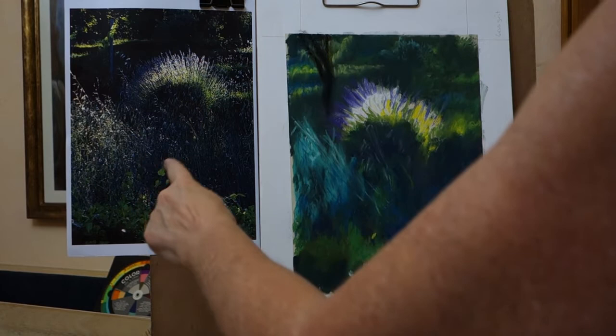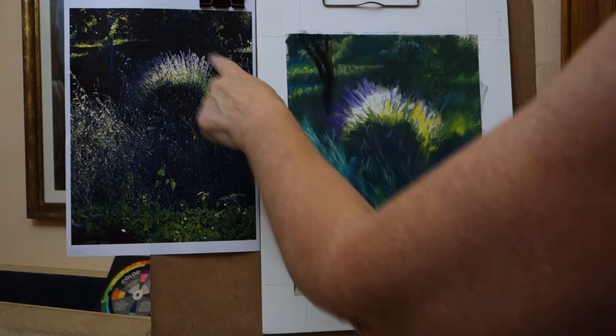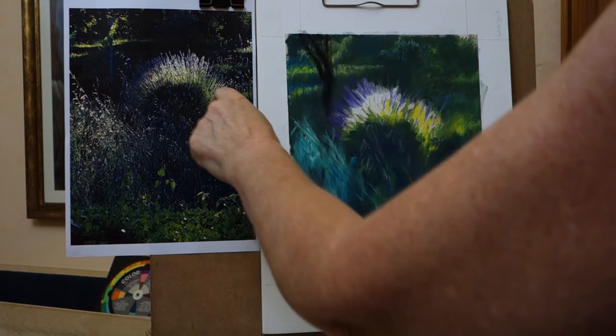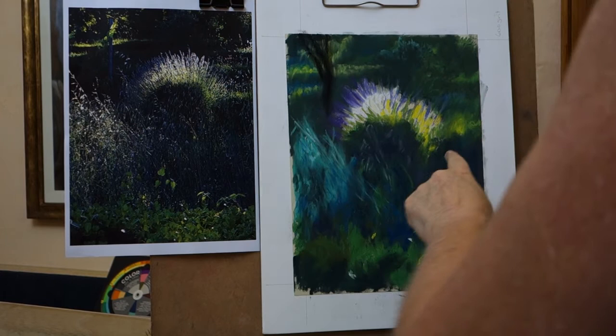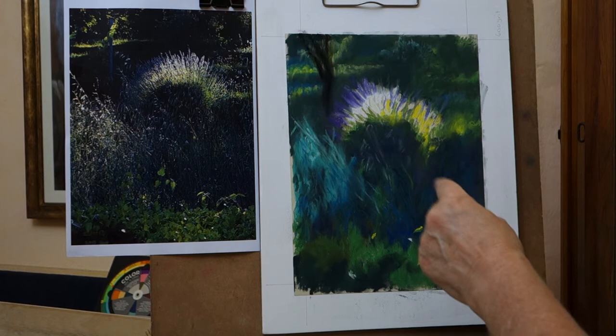And this is another triangle here, but I don't feel that it is a triangle here, not as much, and so I want to kind of pull this down a little bit too and make it two triangles of slightly different shapes up in here, contrasted by this curve of the shape of the bush, okay, especially here, but I'm not sure I really like that being so straight across, so, you know, there's that. And then this coming up, maybe I need to make that more square, so I don't know, I want to make sure I'm playing with the shapes. I like this balance of the plant down here, but I do feel like I want a gradation of tone.